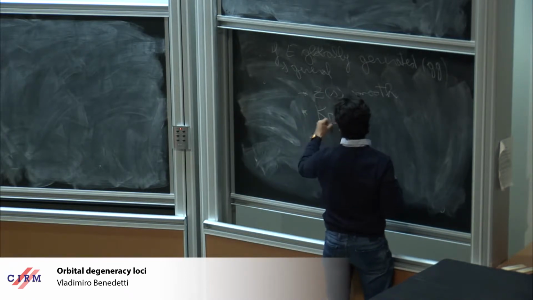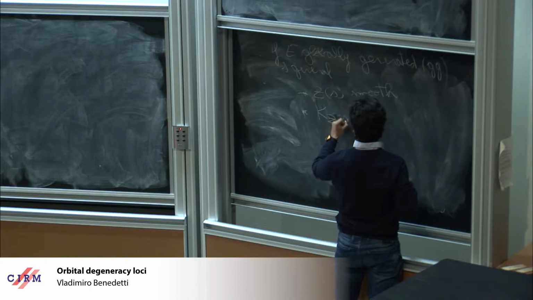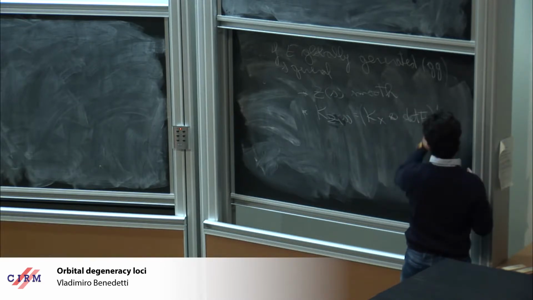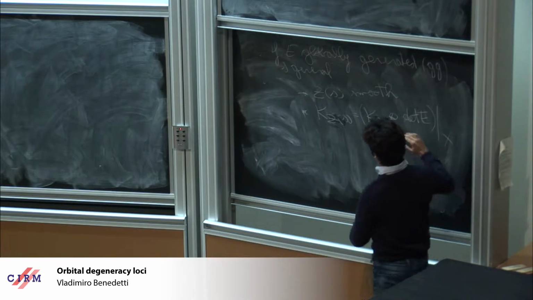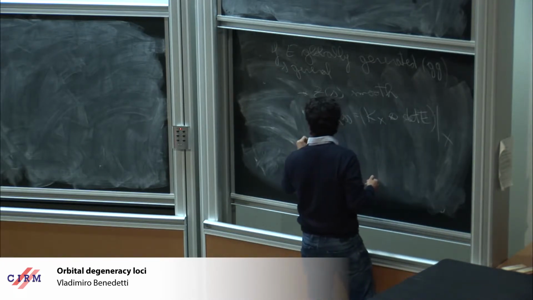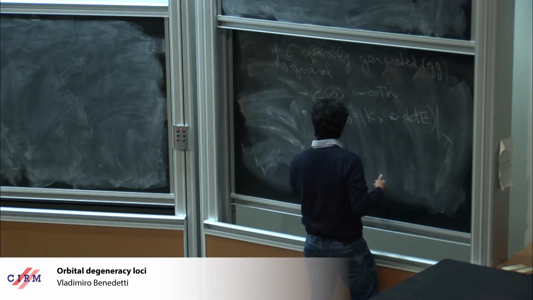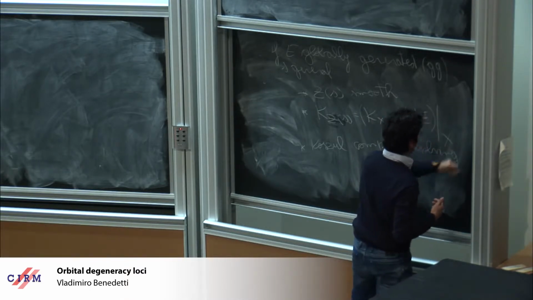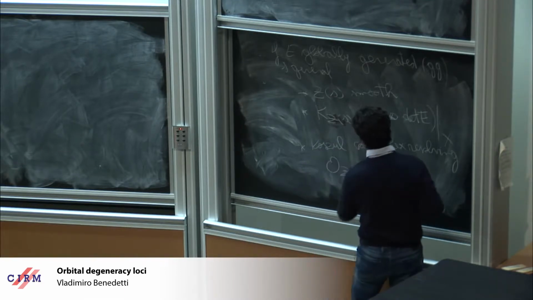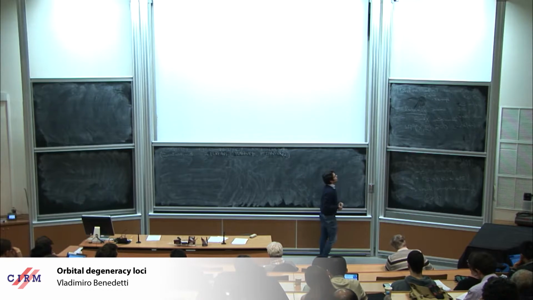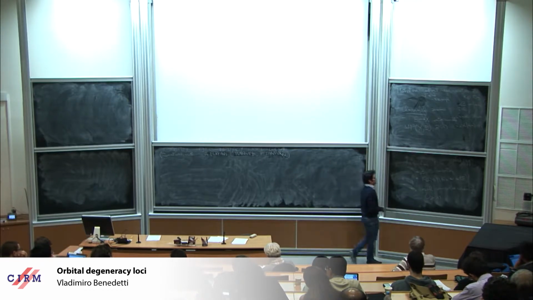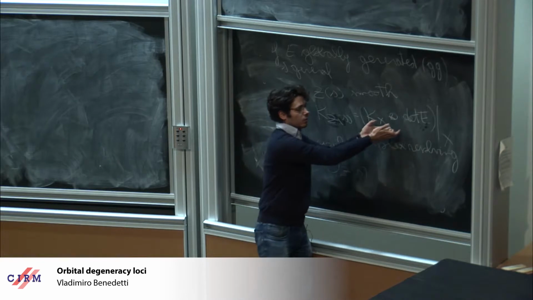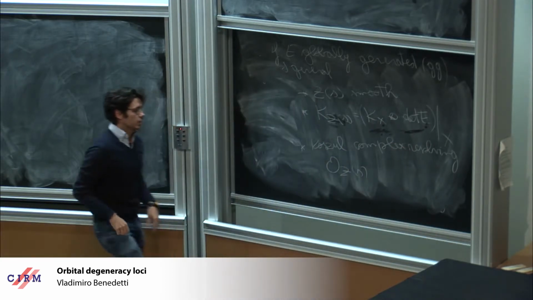You have the adjunction formula to compute the canonical bundle of the zero locus, which is the restriction of a line bundle on all of X. This is important. And then, for example, you have the Koszul complex, resolving the structure sheaf of your zero locus. So, for example, if you want to construct varieties with trivial canonical bundle, you just need to find a variety X and a vector bundle E, and you can ask the condition that this bundle on all of X is trivial, and then you get a variety with trivial canonical bundle.